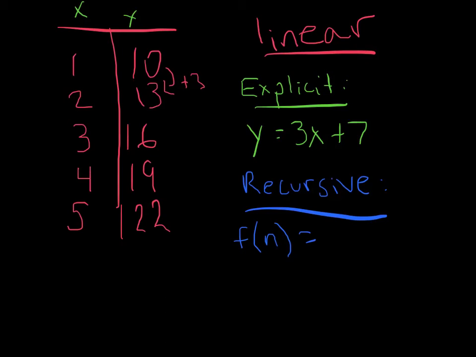So we're saying 16 equals what? And we want to do it not in terms of any of the x values, but in terms of the y values, the outputs. So in this case, if we take the y value of the term before it, so if we start with f of 3, that would equal f of 3 minus 1, which is f of 2. So that's 13. So we have 16 equals 13, and then if we add 3 to it, we have 13 plus 3, which equals 16. So this is a recursive function, which is altering the output instead of the inputs.